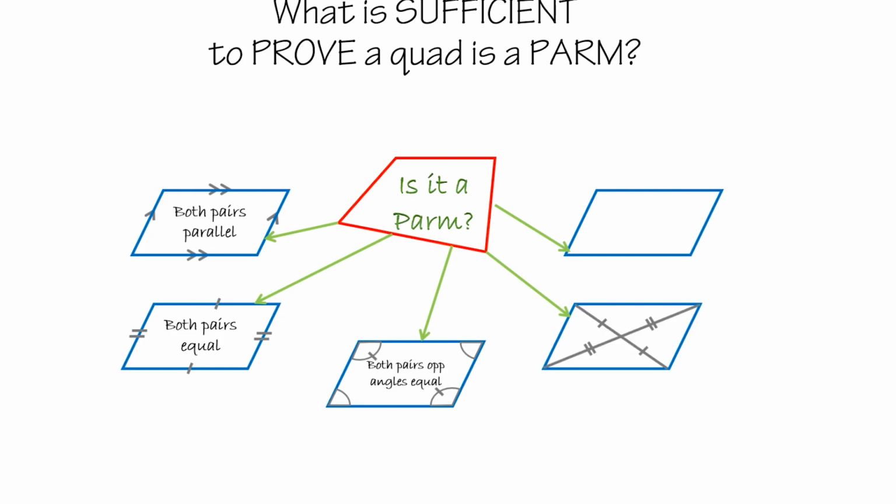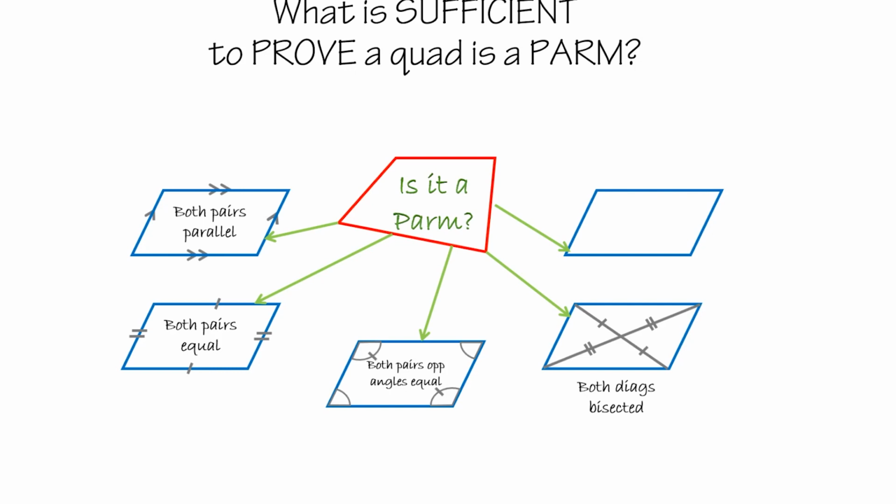Now, the fourth way to prove that a quadrilateral is a parallelogram is by showing that the diagonals bisect each other. How do I show the diagonals bisect each other? Well, the midpoint would tell me if I can show the midpoint of the one diagonal has the same coordinates as the midpoint of the other diagonal, then the diagonals will bisect each other. Now think about that. That's only 2 calculations. The midpoint of the one diagonal and the midpoint of the other diagonal.